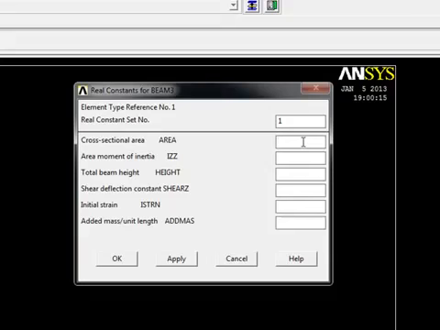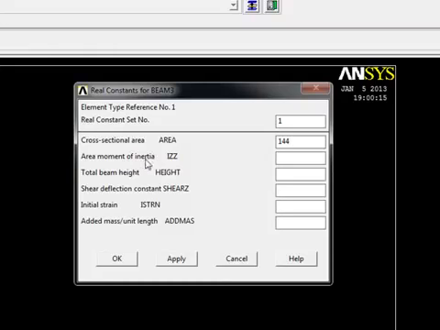As I said before, I want a cross-sectional area of 12 by 12. Here I can leave it as 12 by 12, and ANSYS will multiply 12 by 12 and give me the result. Or I can say 12 by 12 is equal to 144, so I can type it here.